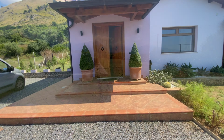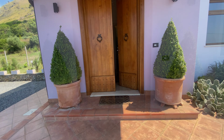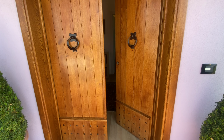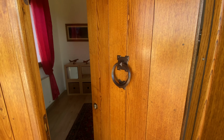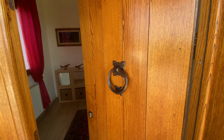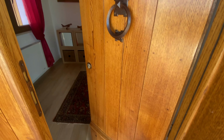Let's go in. Now this house was very recently renovated and they've done a stunning job. The owners designed it themselves and you're going to see some really, really beautiful design features on the inside. These doors here were done by our friends at Ego Labs. That's Hermano and those guys who did the front door for Casa Cristina and all the interior doors. These are stunning works of art. Everything is hand done and it's natural chestnut. Just gorgeous.